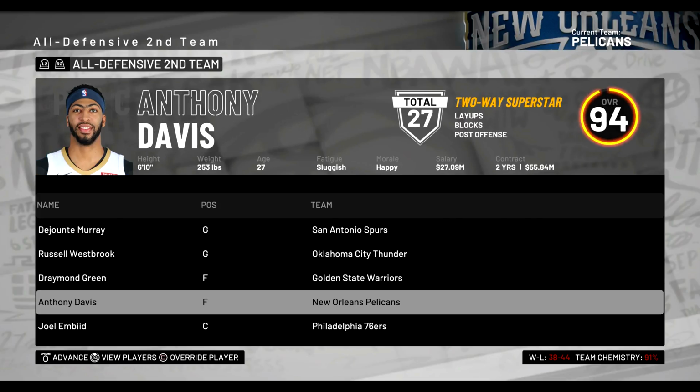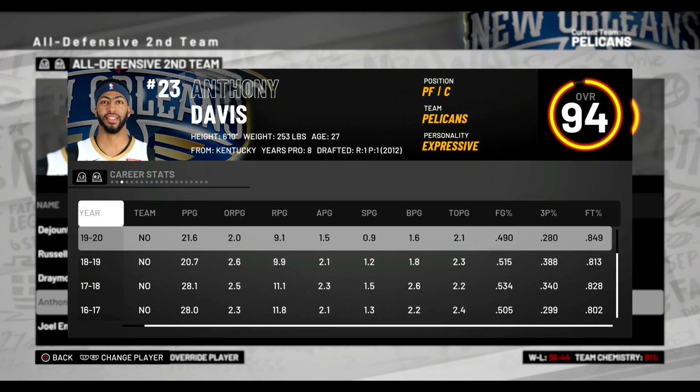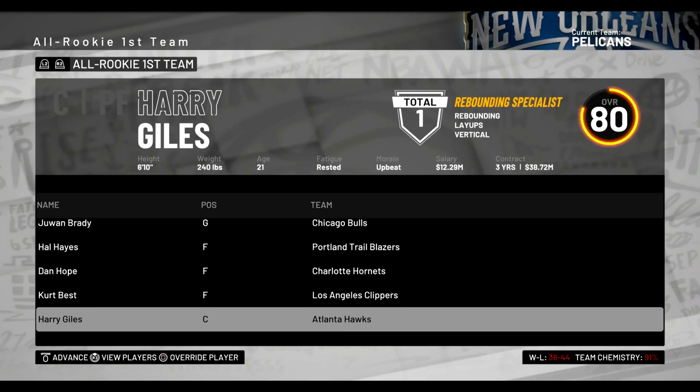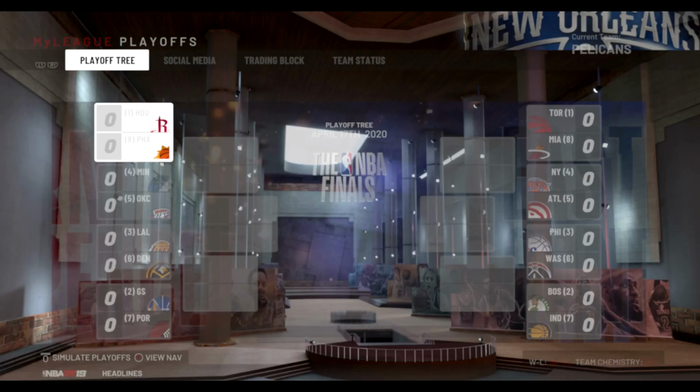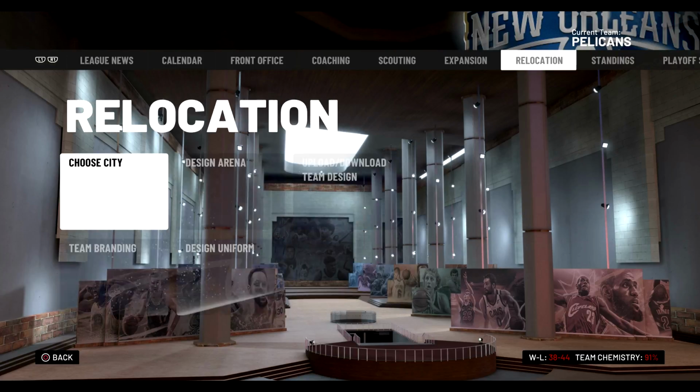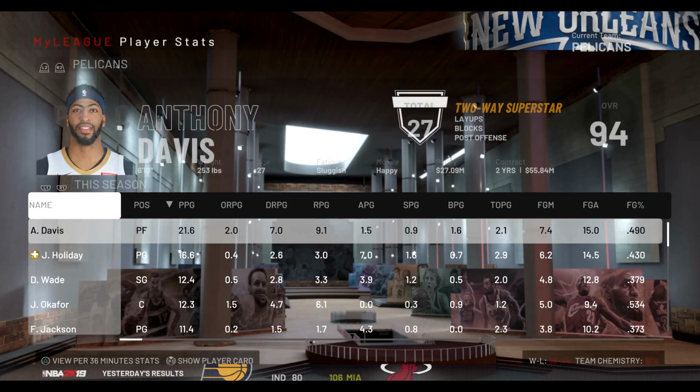Oh no, Anthony Davis is up here, All-Defensive Second Team. His numbers for some reason are down. I don't know why. I really don't understand that. No rookies either. So unfortunately, we didn't make the playoffs this year. So we need to make a big move if we really want to compete.